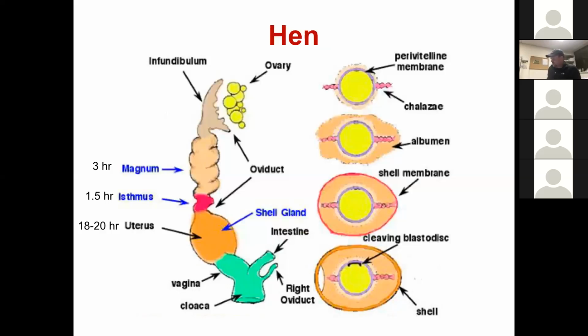Hey, Scott, I got a quick question. Dr. Lake, what led to the jump in the 1930s? That's probably a good question. I don't know the answer to that, but what I would guess is probably the desire in dairies. When we talk about AI, 95% of dairy cows are AI, and those dairy bulls are so mean that's kind of why nobody wants a dairy bull on the property. Beef cows, we say less than 10% are AI, and most of the ones that are, it's heifers. So as far as the technology, I think it's trying to improve genetics, and most of it originated in the dairy industry. You take those really high producing cows and try to propagate those genetics. That would be my guess.